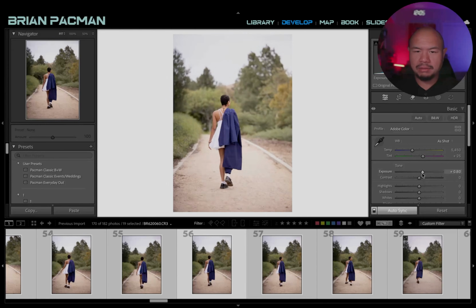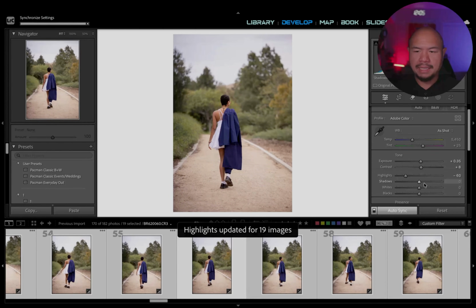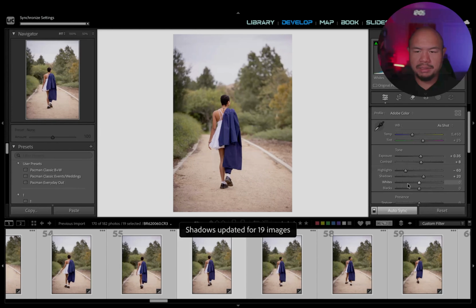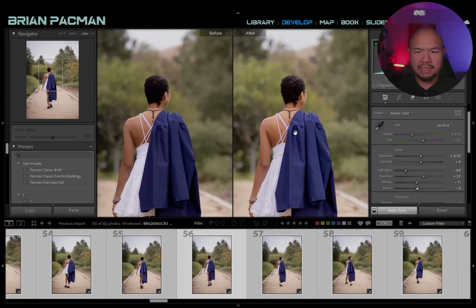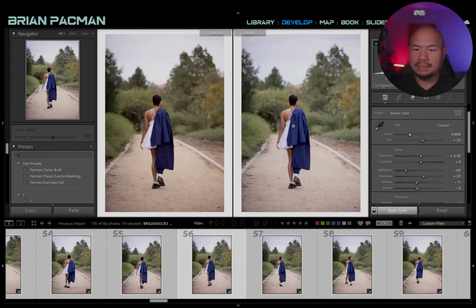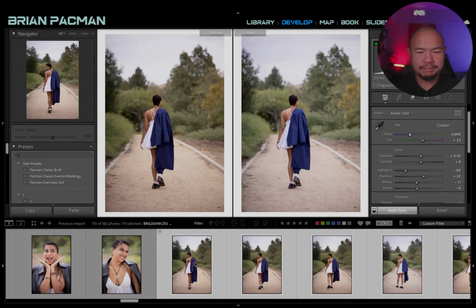The white balance, I'm not quite sure yet, but they're a little dark, so I bumped up exposure a little bit. We can bump up a little contrast. We could bring the highlights down. The shadows could go up a little bit. Whites could go down just a little bit. Blacks down just a little bit. Very subtle changes. And now that I can see the white balance better, I can just adjust here slightly. Yeah, that looks great. Awesome. Okay.